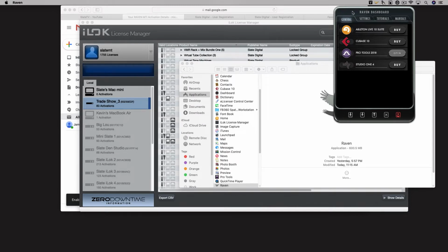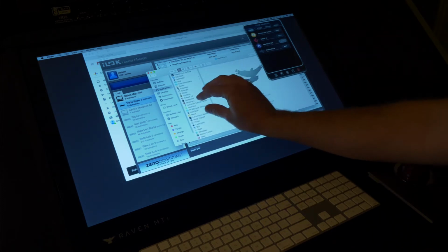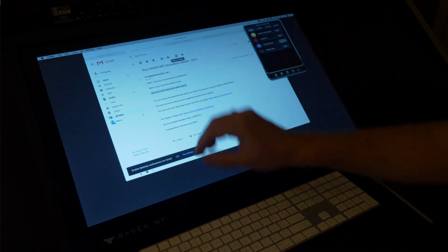Also, when launching the Raven dashboard, Raven will load the default gesture profile to work with the web browser and Finder. Users will notice they can 2-finger scroll, a 4-finger splay will close a window, and a 4-finger pinch will hide the window.